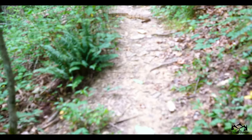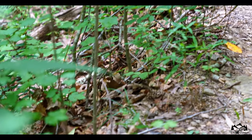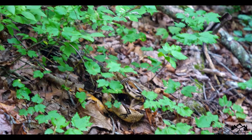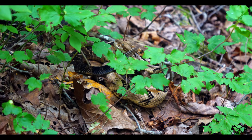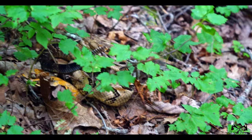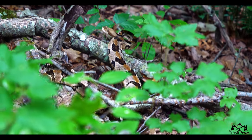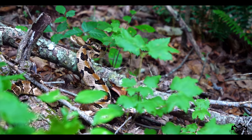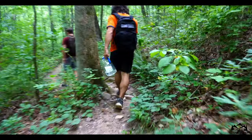Whoa! Get that. Film that. Damn, good one, man. Woo! How close did you get? Move out of the way. Yep. Yeah. You getting it? I don't know where it's at. Well, I want to see if I can get him to strike the camera. Stop running in the middle of the road. John. John. Do not. All right. You're good, bud. We'll stop bothering you. Are you stress eating right now?